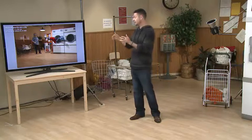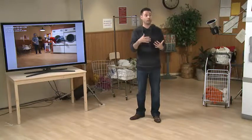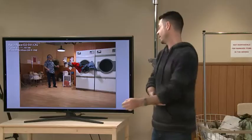Just, you know, any little area that you see like that, just keep a mental note of it and say, okay, now we need to make sure we take at least one picture where there is not a reflection, or maybe the door is open just a little bit to take care of that.